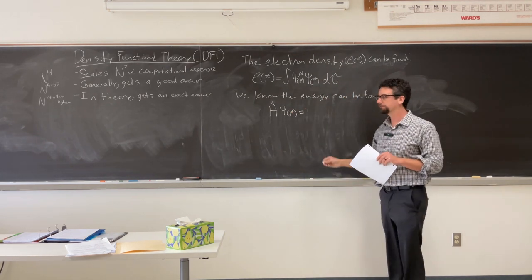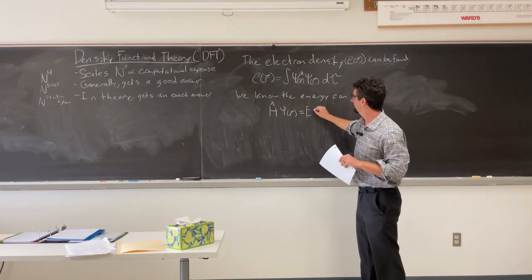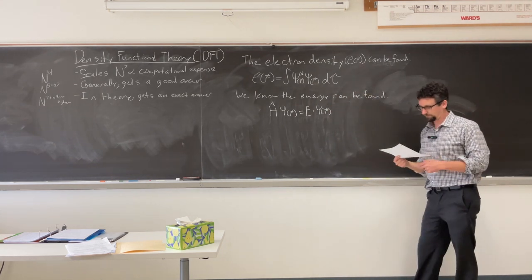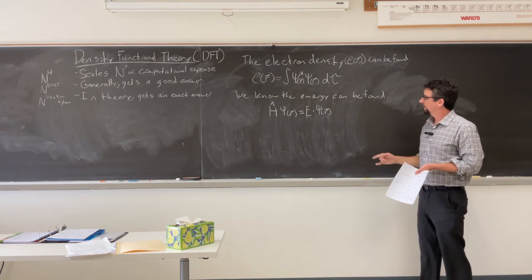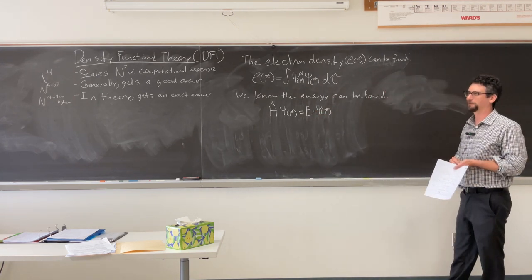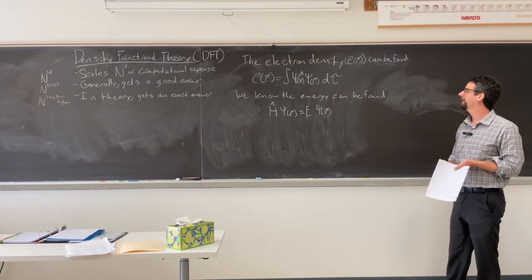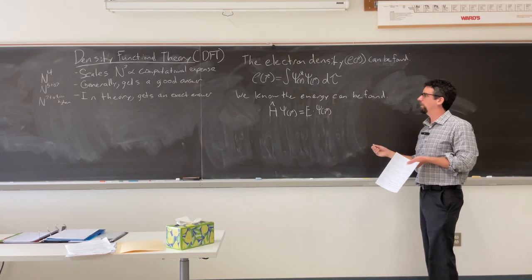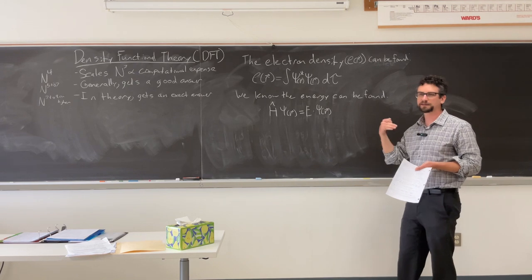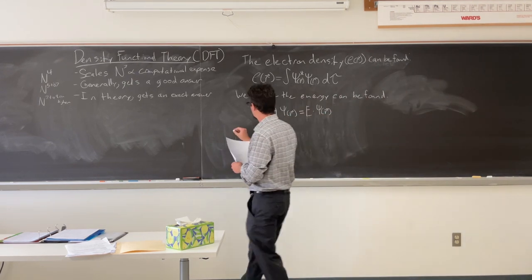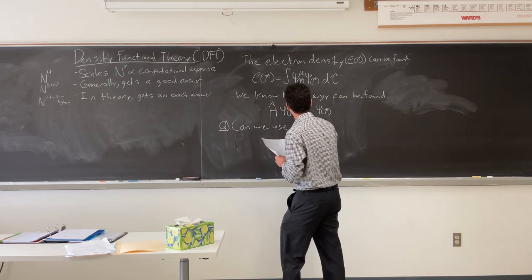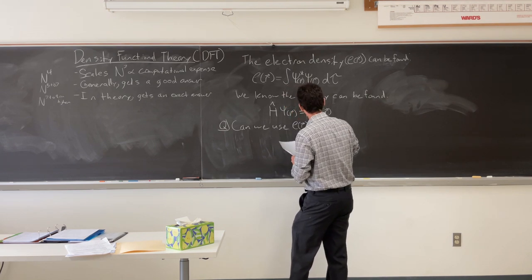What do we get out the other side? Yep, eigenfunction. Okay. Is it specifically a dot product? It's just multiplied. I'll leave it like that. I don't want to talk about dots and crosses right now. Okay. So now, this is wave function based. Density functional theory is all about looking at the electron density, trying to figure things out. So my question is, can we use the electron density to get an energy?